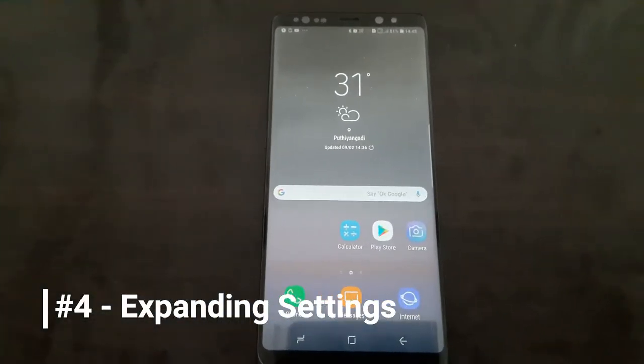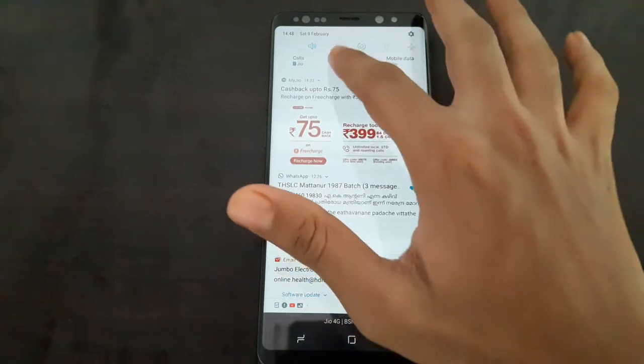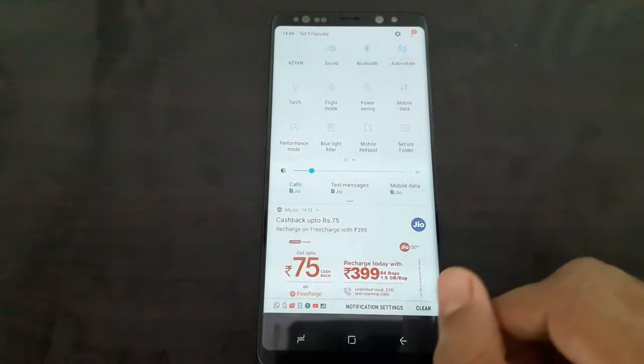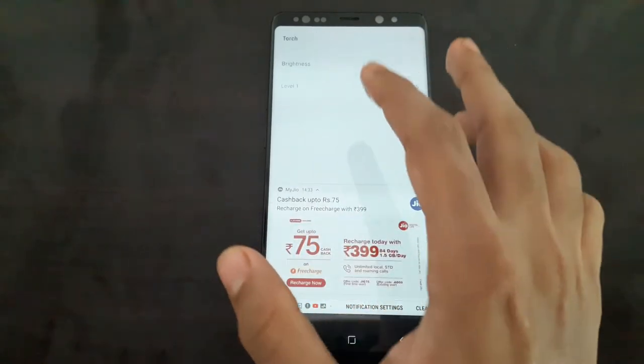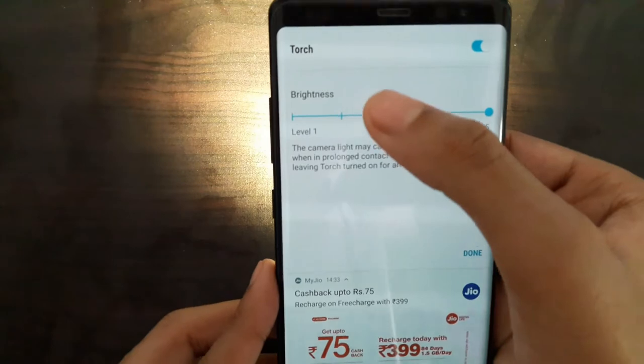The next feature is related to expanding the settings on the top menu. If you pull down the top menu, you will have access to various functions. When you click on the text part, you will get some more features. For example, in the torch function, if you click on the text part, you will be able to actually change the torch brightness.